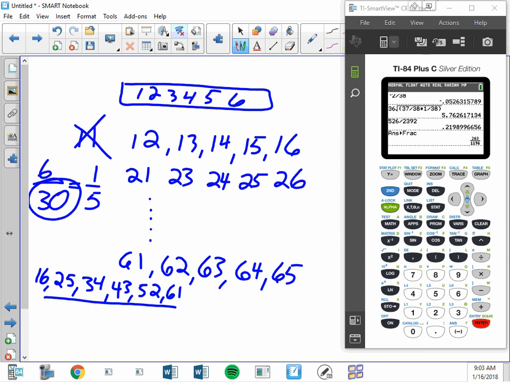So number 3, turn the page. Find the theoretical probability that the sum of the 2 numbers rolled is 7. Wait a minute. Expression A. We just did that, didn't we? Oh, we were supposed to do experimental. Oops. We were supposed to play the game. That's my fault. All right. So go down to 4.